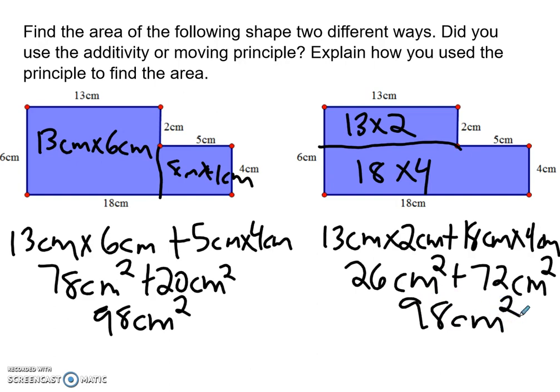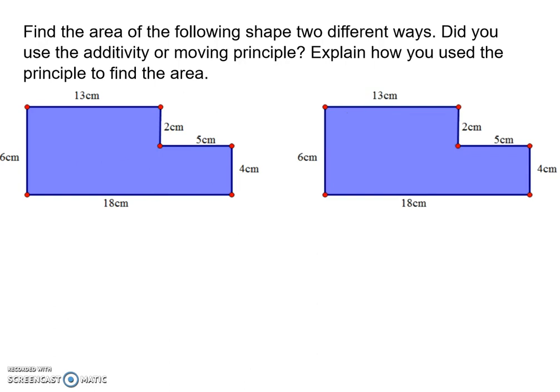Two different ways, perfectly fine. You choose the way that works for you. I'm going to show you even more ways I could have done this. So yet another way that this could have been done is the idea that I could have said, hey, I want to complete the rectangle.